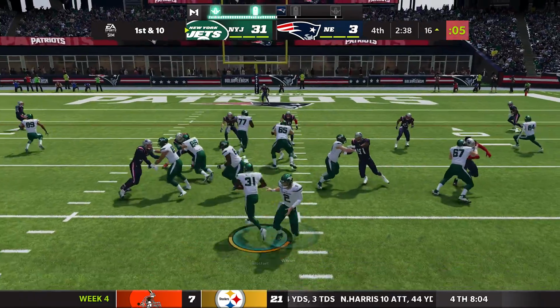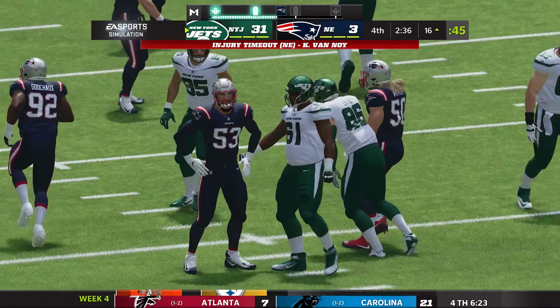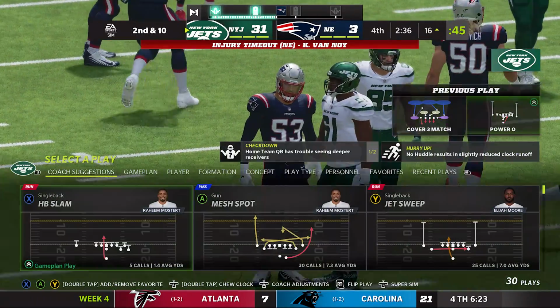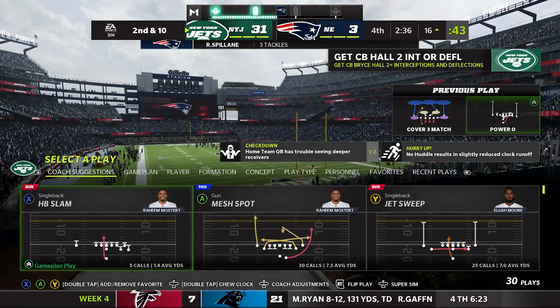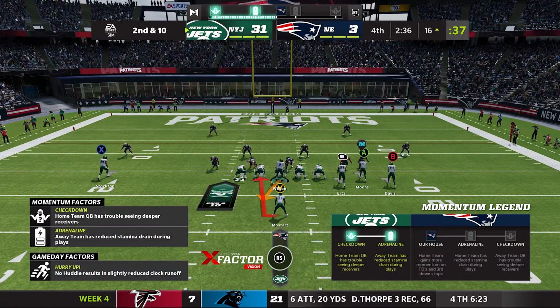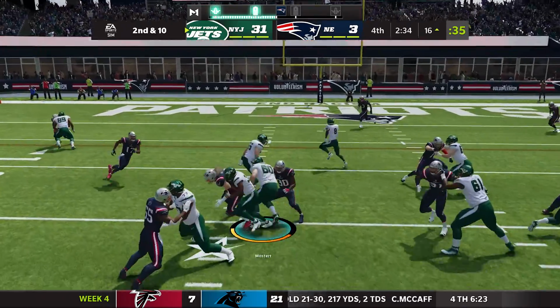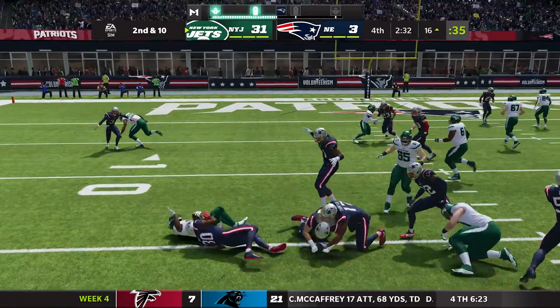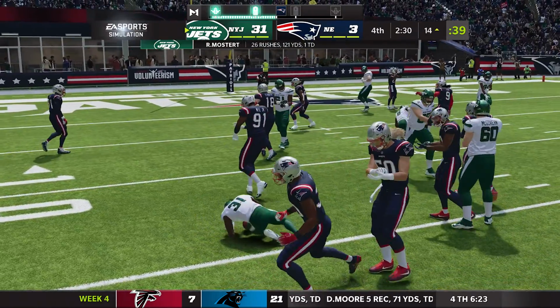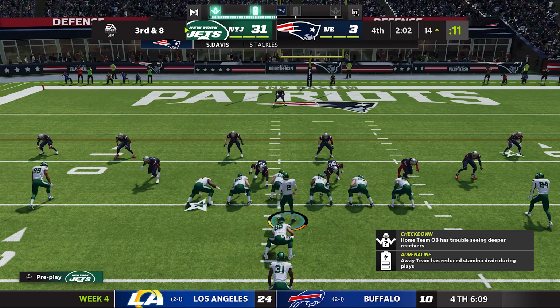You often feel like you're just a step behind whatever they're doing offensively. And one of the differences in this game, no doubt, 3rd down conversion. Kyle Van Noy just stopped that from going straight down to the 2-minute warning. They'll try and run some clock here as they keep it on the ground. Mostert. And they'll get to him just inside the 15. Honestly, it's just a strong run we witnessed.